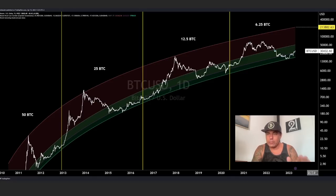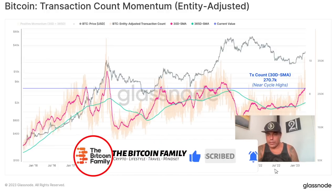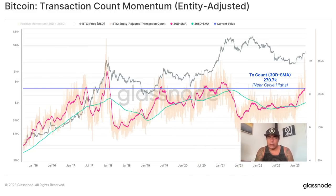A lot of people are accumulating Bitcoin every day. You can see the transaction count momentum entity-adjusted — which means internal transactions from wallet to the same wallet are not calculated. We are nearing the purple line level we had at the bull run top last time, so there's a massive amount of transactions going on right now, almost as much as the 2021 bull run. This is very positive. In my opinion it will take about one more halving before we reach the bull market top — I still believe it will be September 2025.